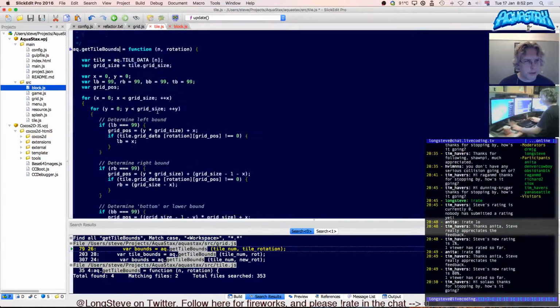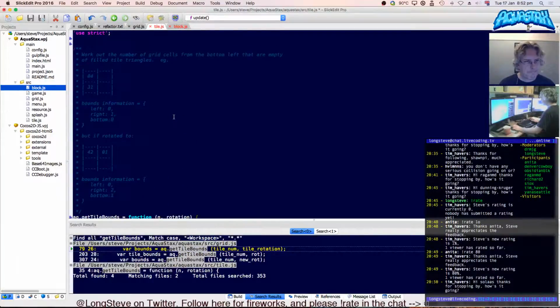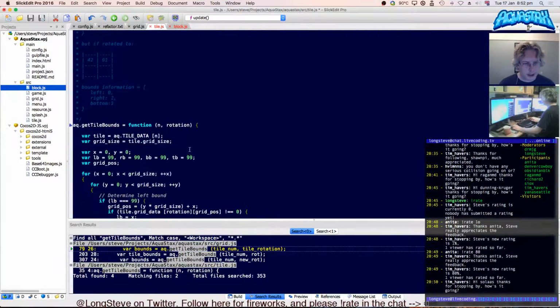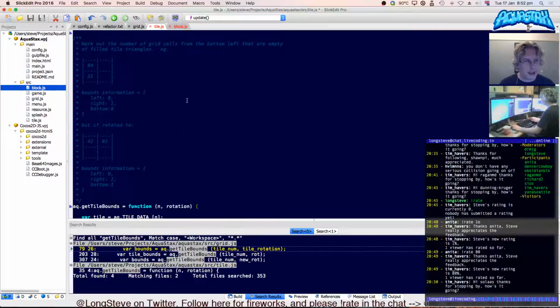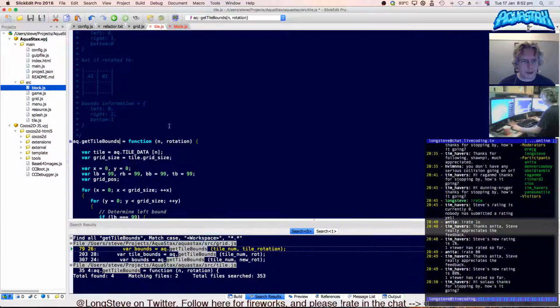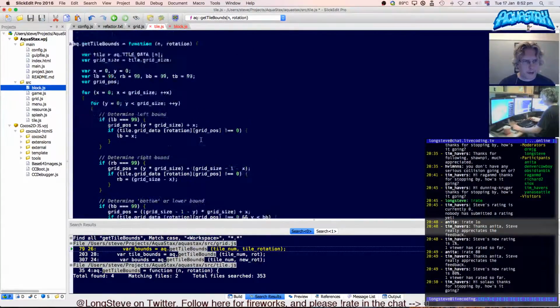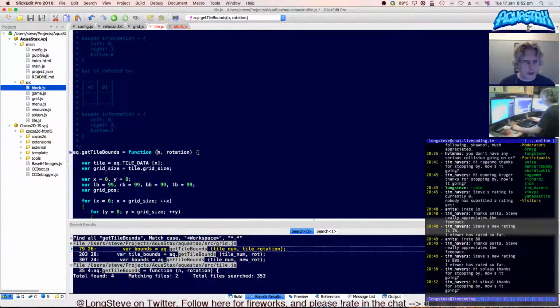So we've got this get tile bounds. And it probably needs to be get grid bounds, doesn't it? Or get tile bounds, it's actually just a function on the, I'm going to, so it takes a rotation and a tile number, doesn't it?